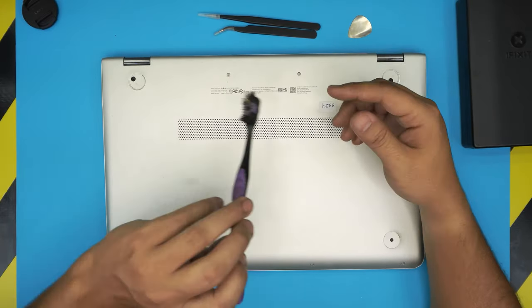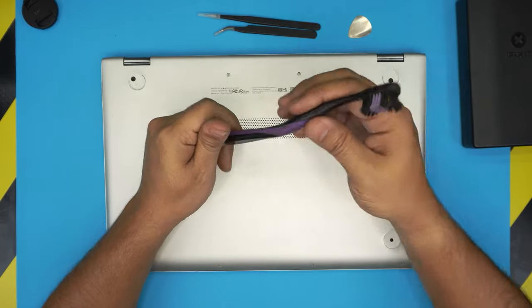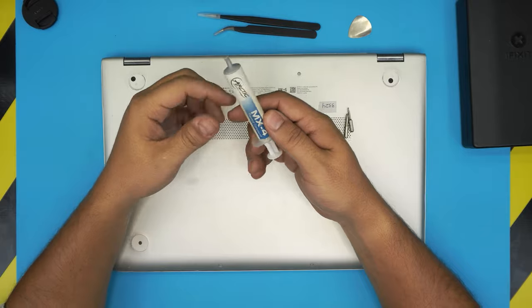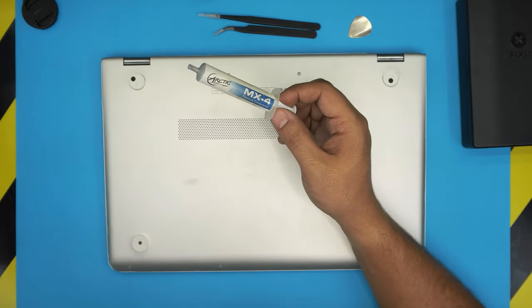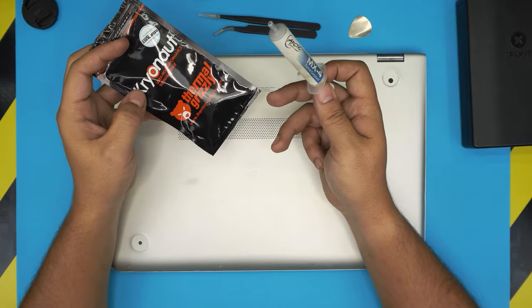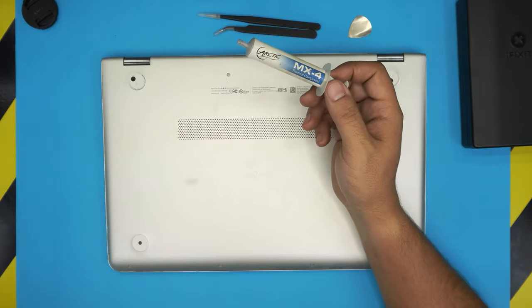You will need a toothbrush, old or new. You will need your favorite thermal paste. You can grab an Arctic MX4, which is a really good brand. But if you want to go a little crazy, you can go with a Thermal Grizzly Kryonaut. Again, the links for these are in my video description.